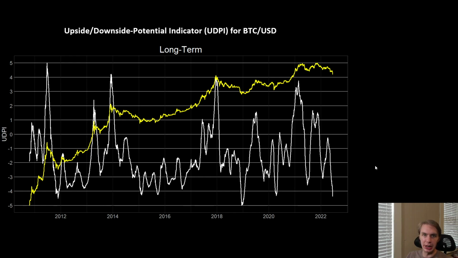Now, does this mean that this is necessarily the bottom? That just because we've hit this level, we should be loading up the trucks? Well, in a lot of ways, not so fast. I'm going to talk a little more about some of the considerations on the macro side, which has me concerned, and why I think there's a very reasonable argument that price could continue going down from here, through no fault of Bitcoin on its own, but more because of macro factors generally wrecking risk assets overall.